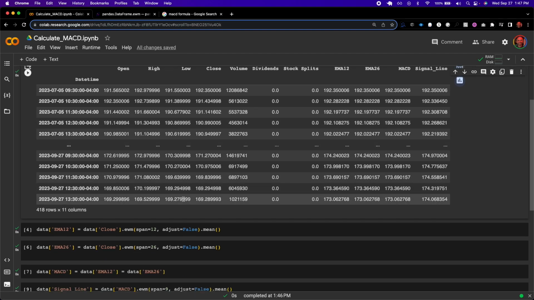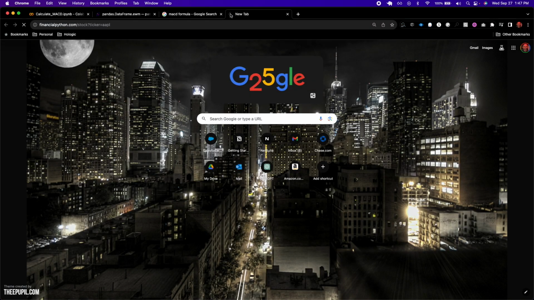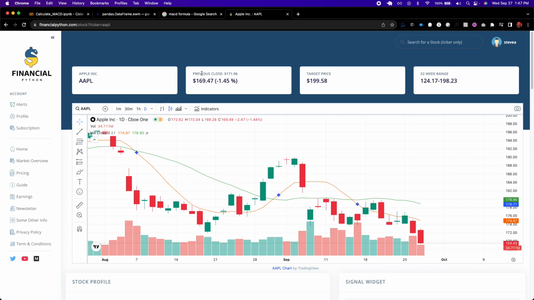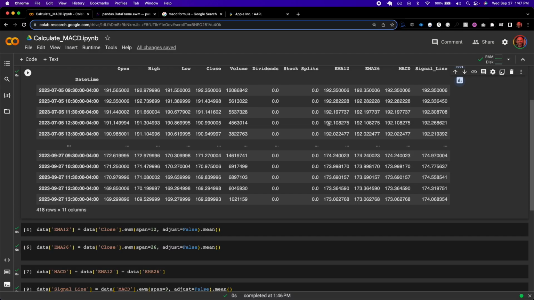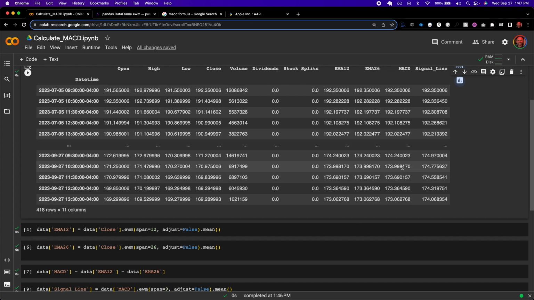So right now, I'm assuming Apple itself is on a little bit of a downslide for the day. I'm just going to confirm that. I would imagine that's the case. Yeah, it's down, not much, almost 2% today. So a little bit of a slide. And obviously, it looks like that's kind of been the case all day. It's just going down. So there's not going to be much chop in terms of the MACD. It's just down, which we can kind of see here, it just keeps getting lower and lower, right?